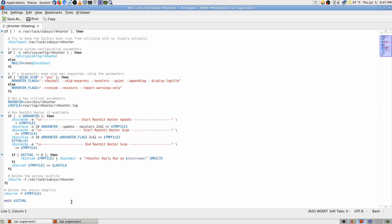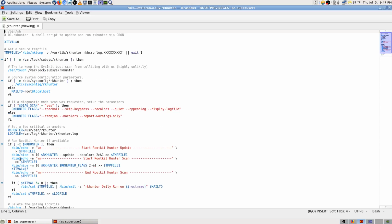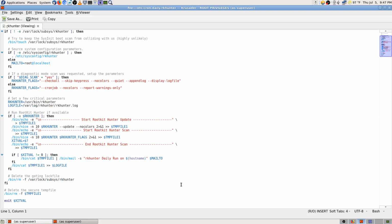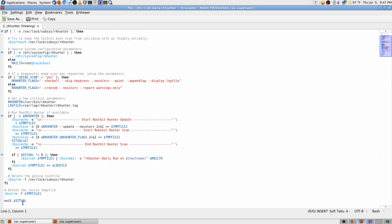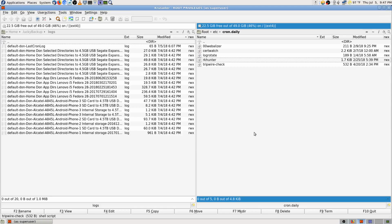Well, I'm pretty sure I haven't really done a lot of looking in these cron folders in a couple of years. I do not see anything telling me when it runs. Sometimes you'll see a full config file, but everything's commented out so it wouldn't actually do anything. Here, it looks like the only things commented out are the instructions, so it really would run, and it may run in the background. Tripwire check. Cert watch.